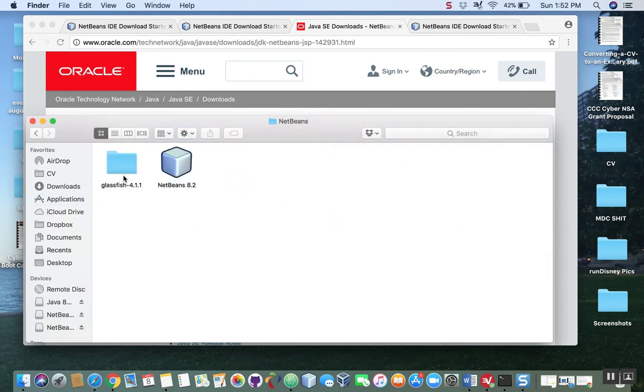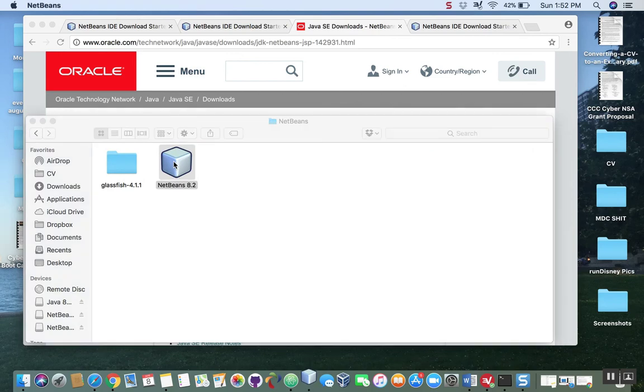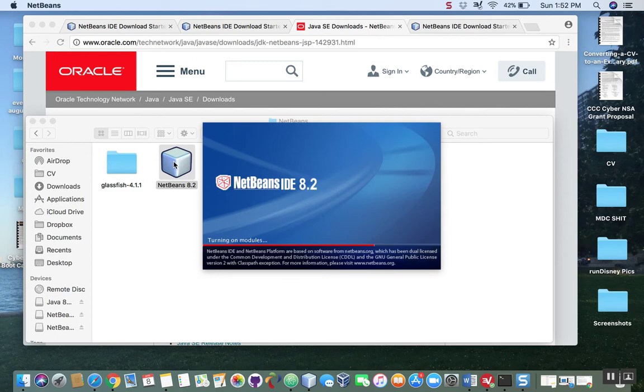I'm going to open that, and then there is my NetBeans, the newest version. So I'm just going to double click that so that it can open. You can drag it to your dock station so you have a shortcut. It's up to you. So now it shows that NetBeans has successfully been installed onto my MacBook Pro.